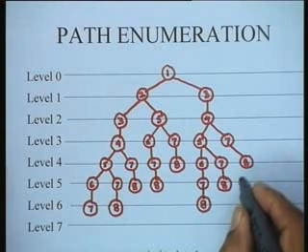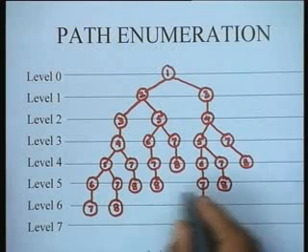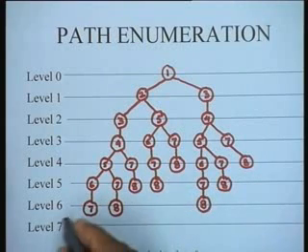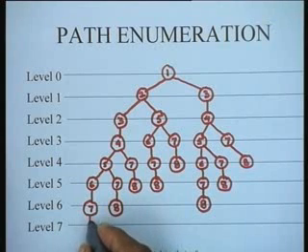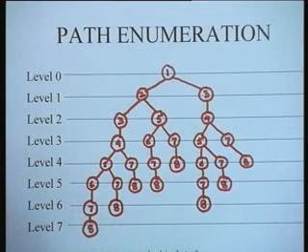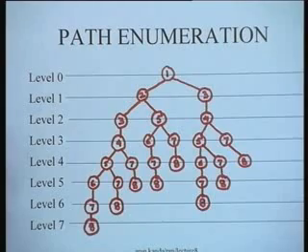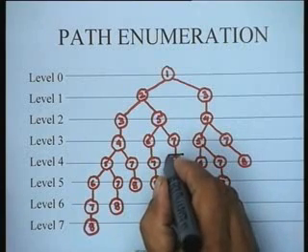And as far as this entire level is concerned, which has been explored, when you come to level 6 now, you find that from 7 you can go to node 8. So what I have accomplished is that I have been able to enumerate all the nodes in the network, and what you find is that when you come to node 8, this is a terminal node, right?